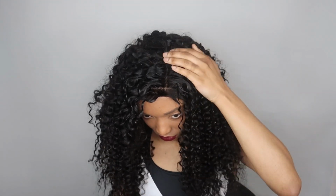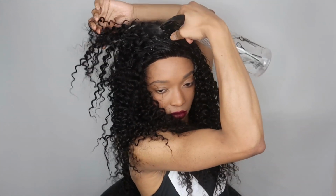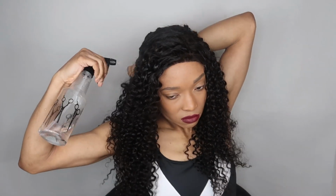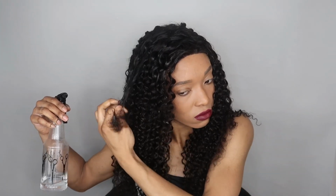Honey, I was spraying this hair like my life depended on it, but after a while it was starting to do what I wanted it to do. With these types of units, you just have to be patient because curly hair sometimes takes a while to do what you want it to do. But overall, the curl pattern is bomb, and this is a unit I probably would wear on vacation at the beach somewhere. So I'm just going in with my spray bottle, saturating all the hair, and then I'll come back in just a second when I'm done and show you how to do my part.